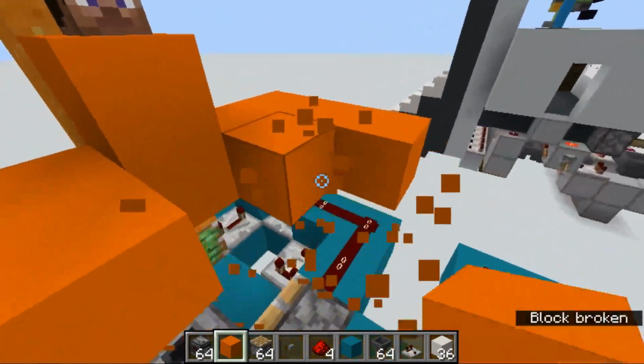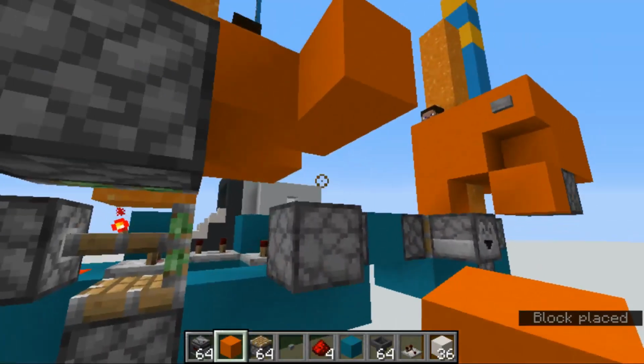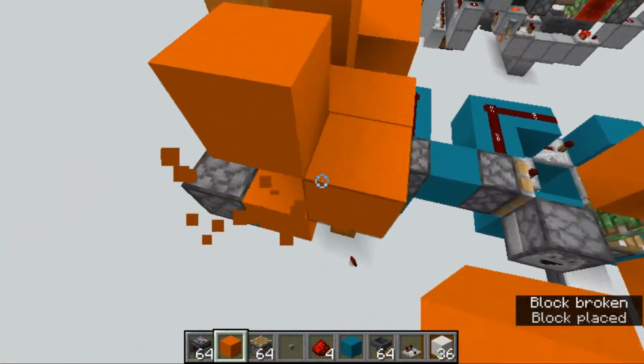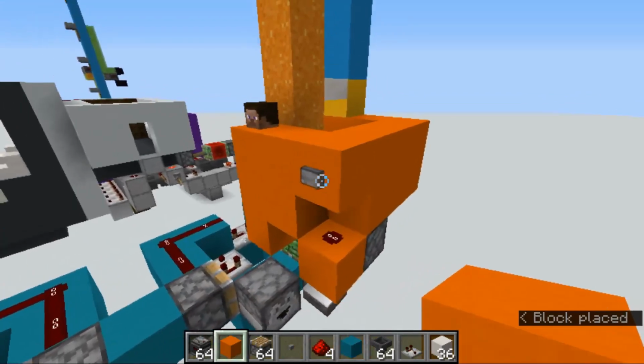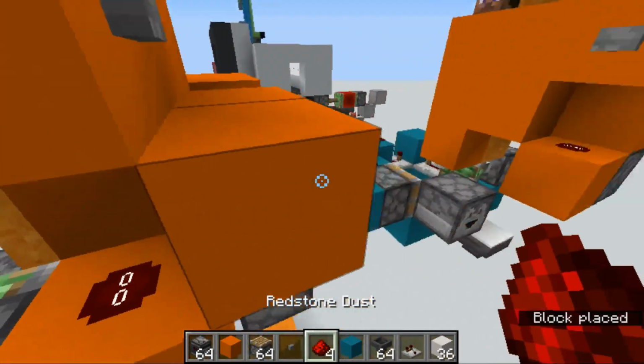Okay, I went 1 block too far, so this needs to be there, and yep. So what you would have is your button. In my case scenario, I have put the button on the same level as Hermit's head, so I'll just teach you how to do that. And then you just put a redstone dust there.